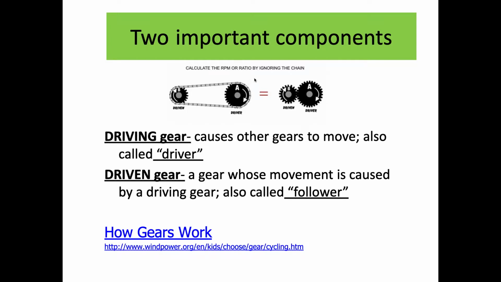So recall from the previous slide that this particular setup is called, hopefully you said chain and sprockets, and this particular setup is called pinion and wheels. So in pinion and wheels, it's going to move in the opposite direction, and in chain and sprocket, it's going to move in the same direction. So this particular drawing of the arrows is incorrect. It actually should be pointing the other way. So whenever you see a question on gears, the first thing I'd like you to do is label your driver gear and your driven gear.